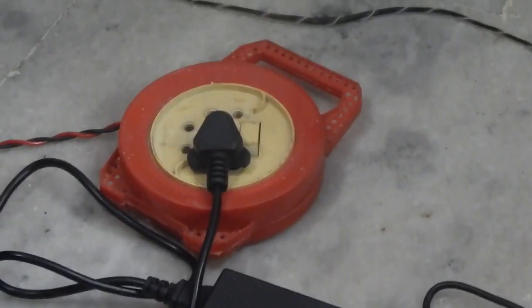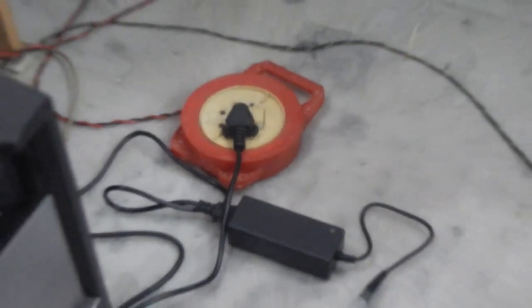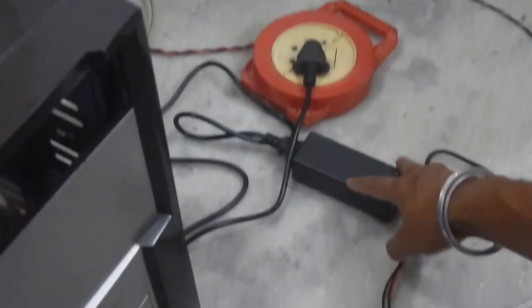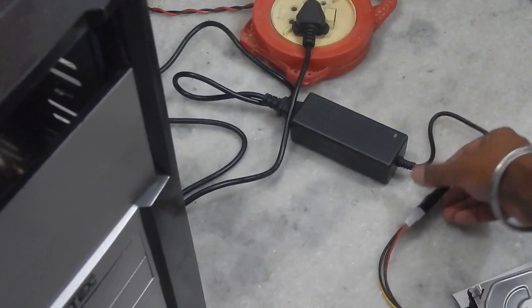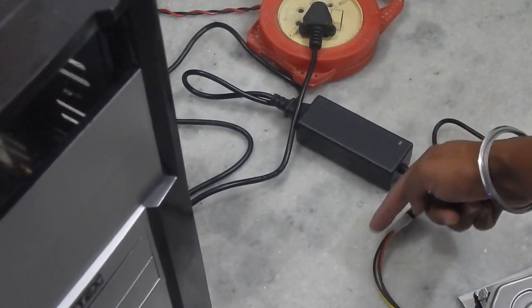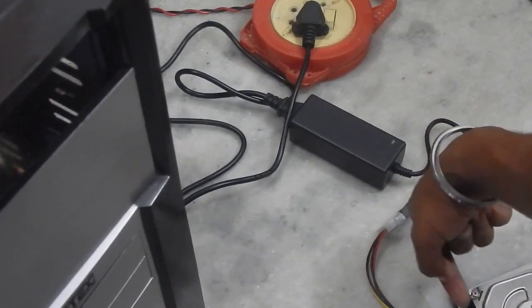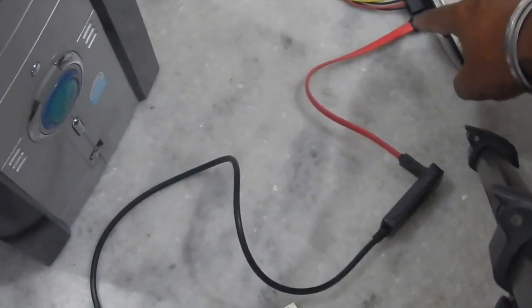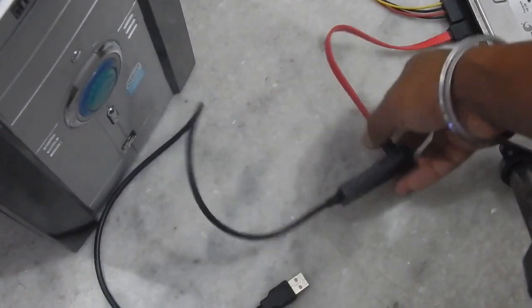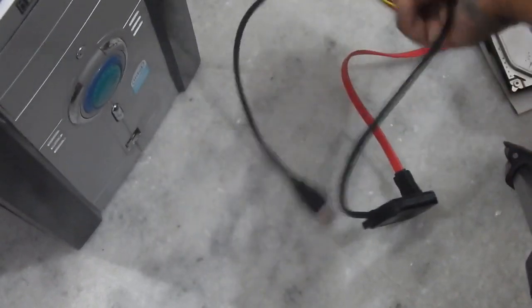Okay, so let's just see again what we have connected, what we've done so far. So basically there's a power extension to which I've connected the power supply. So the power supply is supplying power to our hard disk using a Molex connector. The Molex connector is basically connected to the hard disk using the SATA power connector, and then to the hard disk there you can see we have connected a SATA cable, and then the SATA cable connects to our USB device, and to the USB device we have our USB connector.